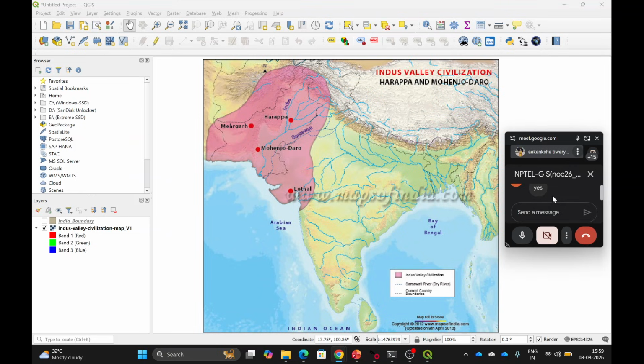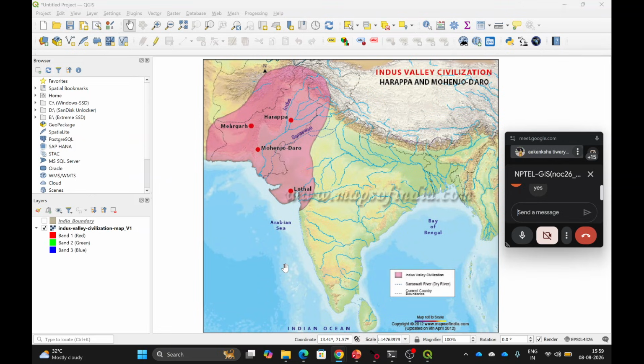So in QGIS, we will trace a river network, one of them, and we can trace the archaeological civilization sites. So you can see Harappa, Mohenjo-daro, Lothal, Mehrgarh. These are some archaeological sites that are there, and we can also trace them. And which kind of shapefile can we make out of it?